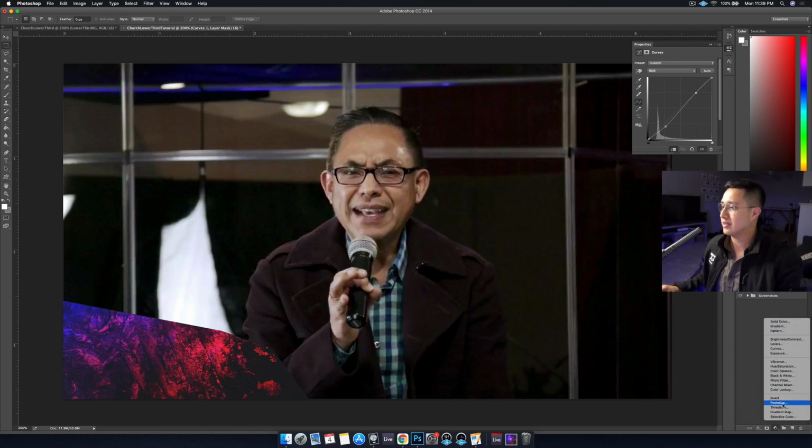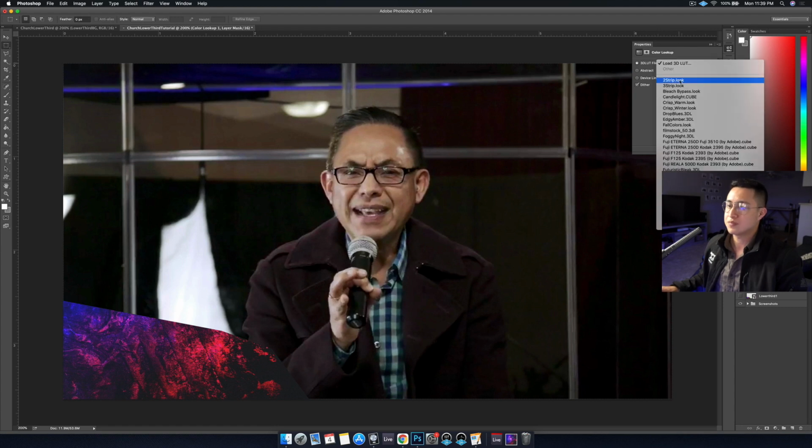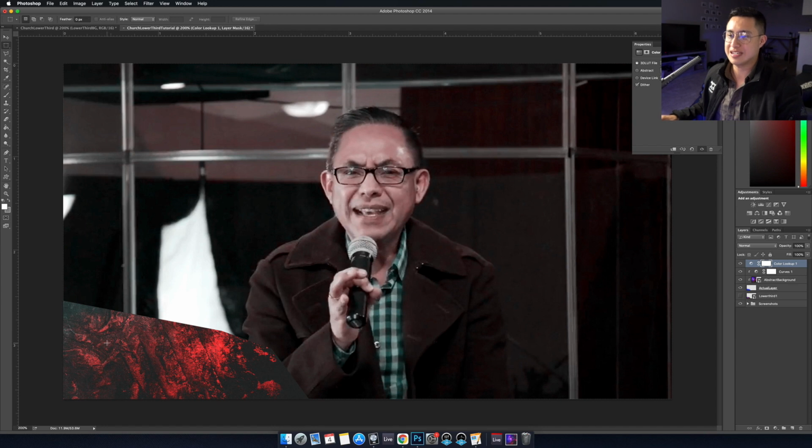And then one more thing that I remember that I did was that I went over here to color lookup. On color lookup, I went to strip, and as you can see now, it's just taking those two tones. But the reason that I'm doing this is because I don't want too much color in this bottom lower third.